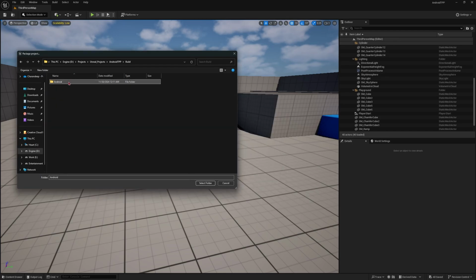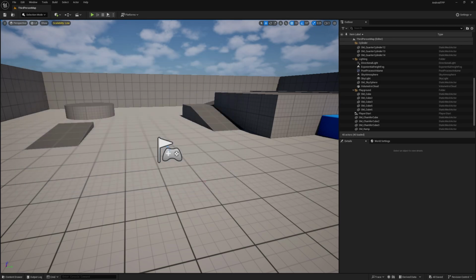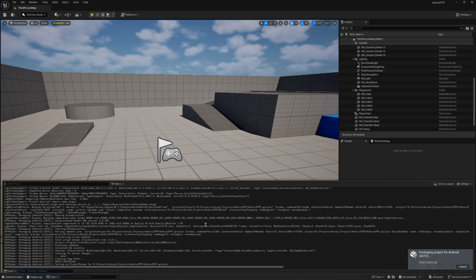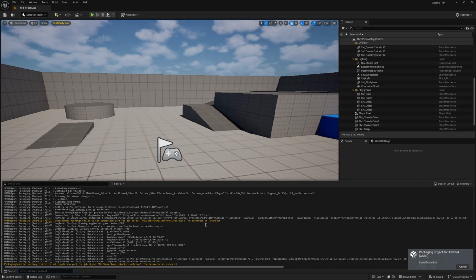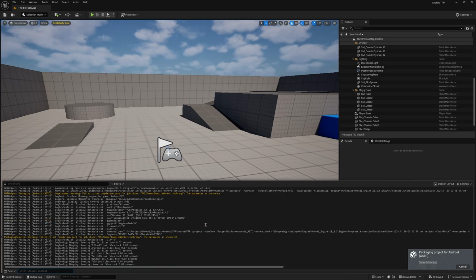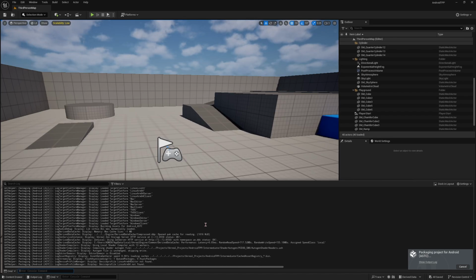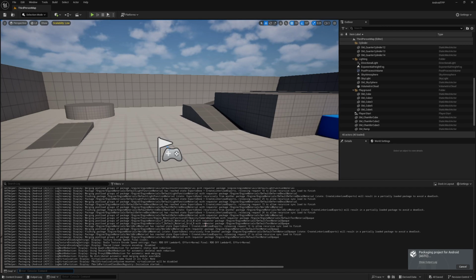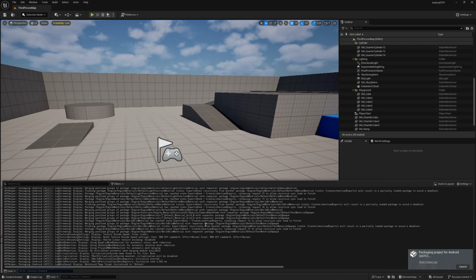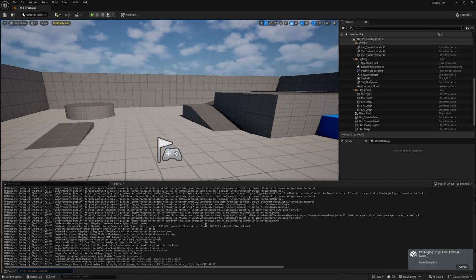So I'm just going to open this build folder. It was already there. I'm just going to click on this build folder and click on select folder. Now it is going to take a lot of time because it will cook all the elements in this project. It will cook it first and then it is going to package it for Android. So it's going to take a while. It will compile all the shaders as well with respect to the shader model Android, right?